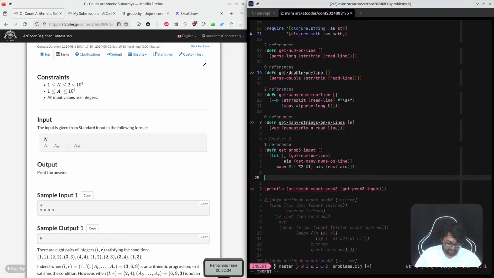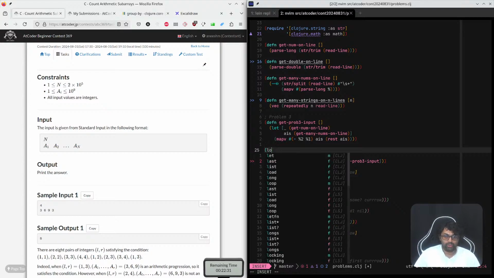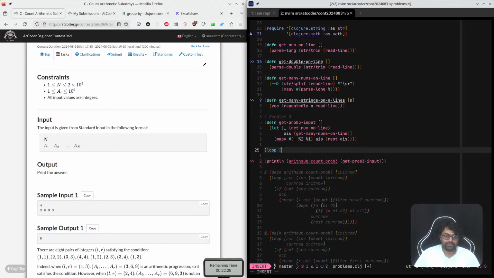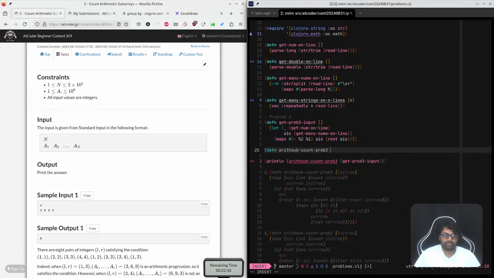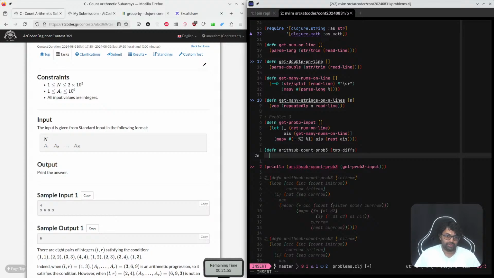We'll need one accumulator. Let actually loop. There's no such thing as two differences, and you go through these.